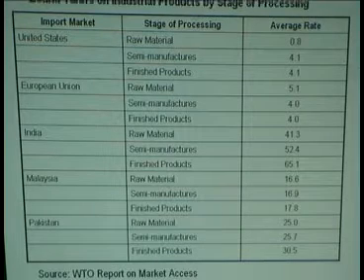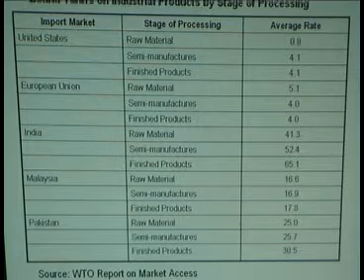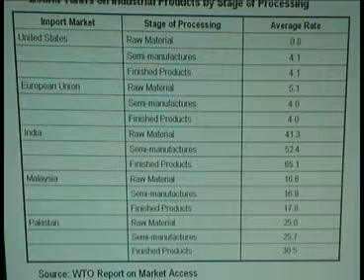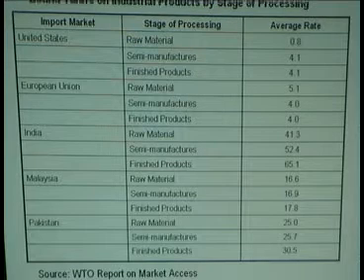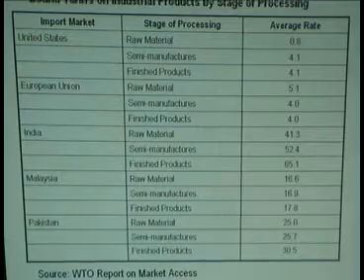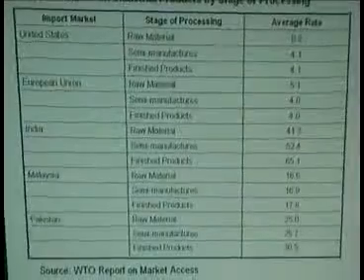So it appears that in America there are basically only two types of industries. One type of industry is a composite unit, which imports raw materials, manufactures semi-finished, and from semi-finished to finished. So they probably don't have much intervening intermediate industry, so they've got the same level. Now European Union has got raw materials at 5.1%, and this means they have got their own raw materials, a lot of chemicals, a lot of metals coming in.